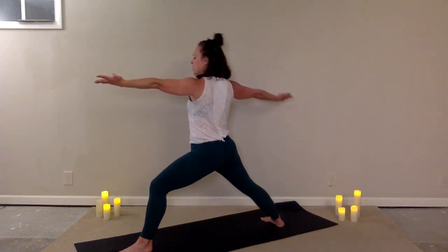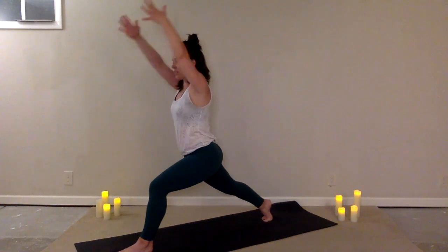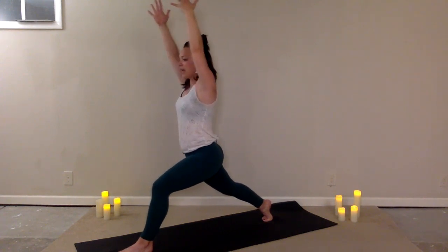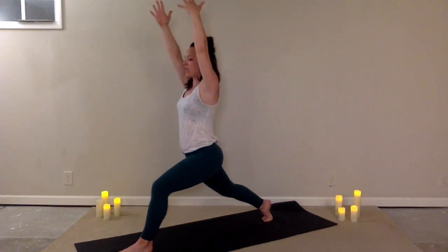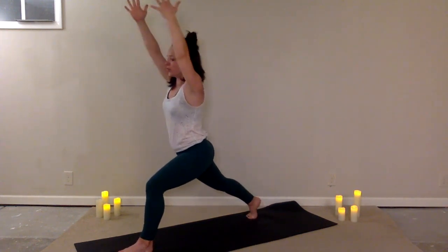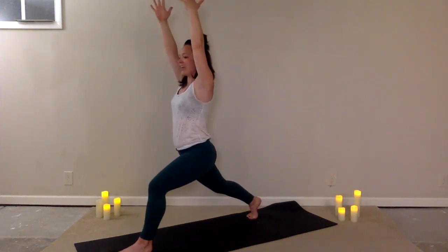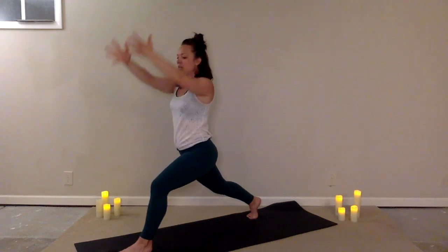Good. Pop the back heel, drop the right arm and swing it through. Find crescent. We're on the back toes. Back heel stacks over the toes. Now press the right hip tip forward as you guide the left hip back. Sink low into crescent. Notice your feet, they should be on railroad tracks. The same width as your hips. Good. Breathe in. Exhale, twist open to the left in the same direction as the front knee.